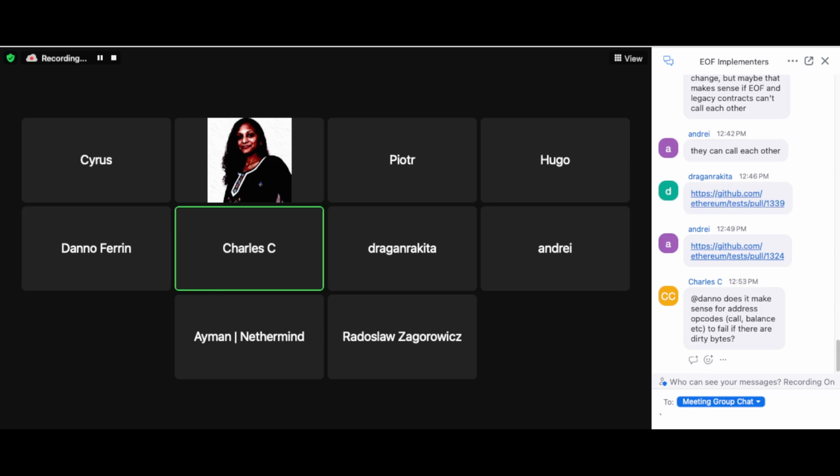I was just thinking about this address thing, and does it make sense for the opcodes to fail with an exceptional halt if there's 30 bytes instead of just accepting stuff? That's what we were leaning towards. Yeah, and then we can relax it in the future. Exactly. Rather than trimming it, because that's the problem right now with balance and the others as specified. If you put garbage in the upper 12 bytes, it will strip them, and there are actually tests that validate that's what happens in legacy code. So we would just remove the stripping, and if you have anything other than zeros, we fail, or we return as if the address doesn't exist. I think rather than exceptional halting, I was going to treat it as though it's an empty account. Once I get the PR written we could explore it and see what other people think of it. But my initial thought is it's an empty account and can't be updated.